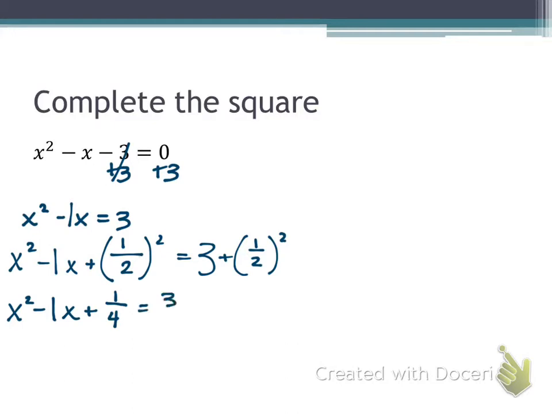Equals 3. And I'm going to make this a fraction because I'm going to need to add these numbers together. Now, do they have common denominators? No, so I'm going to have to get common denominators to add them. Plug it in your calculator. Let your calculator do the work for you, okay? Because what you would see here is that this would need to be 12 over 4 plus 1 over 4, which gives me what? 13 over 4.